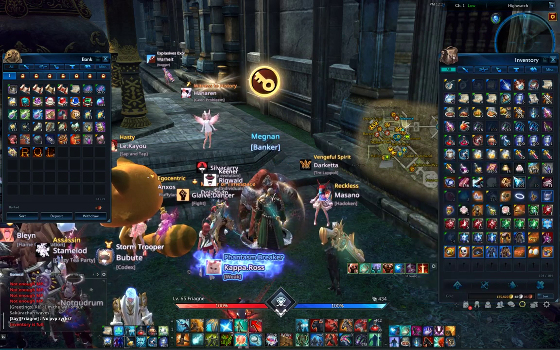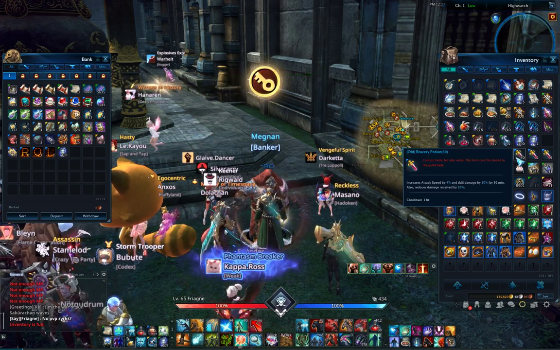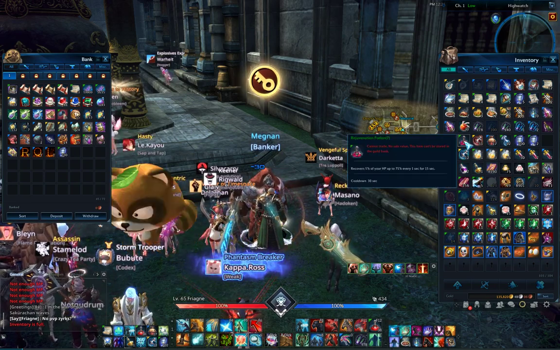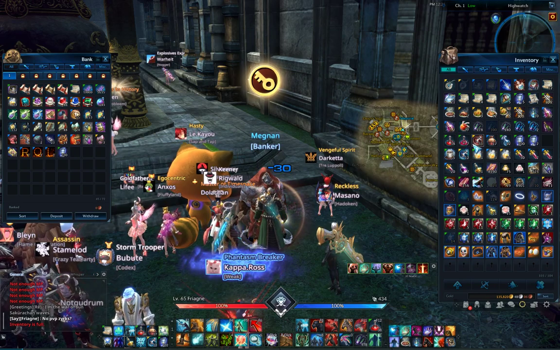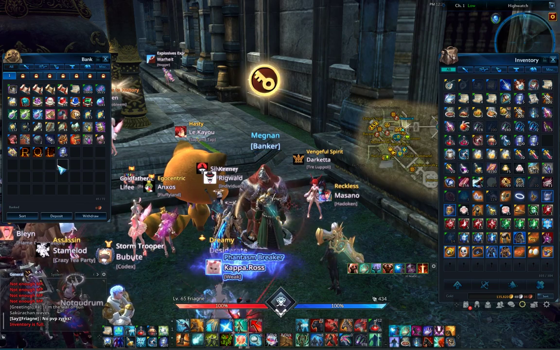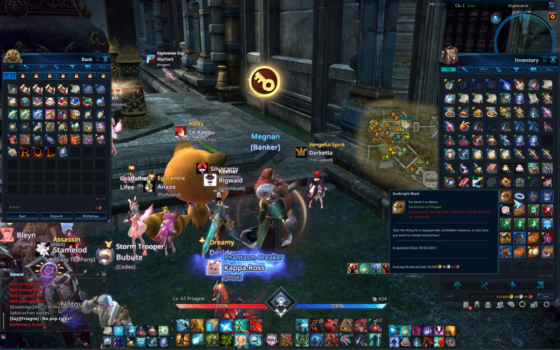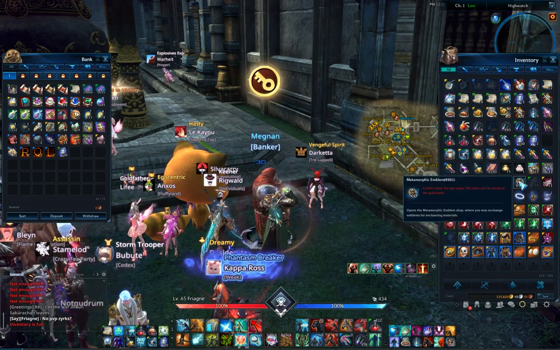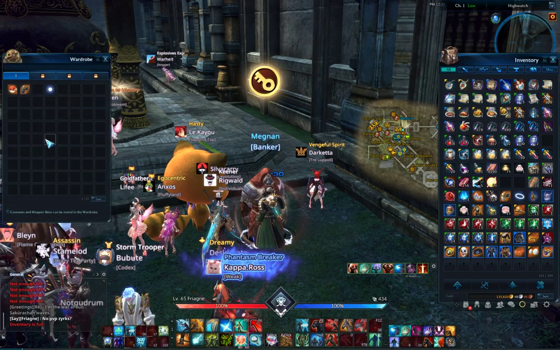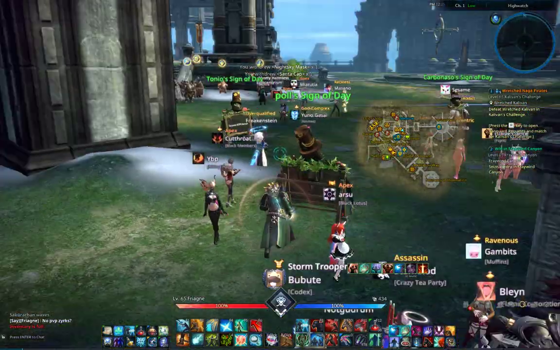What else can I put in my bank? Oh, I have too many of these. This is 5. We can sell this one, but I can't sell this one. This one, okay. What else can I put back? What else? Well, I don't need this now. Okay, I have all I need.